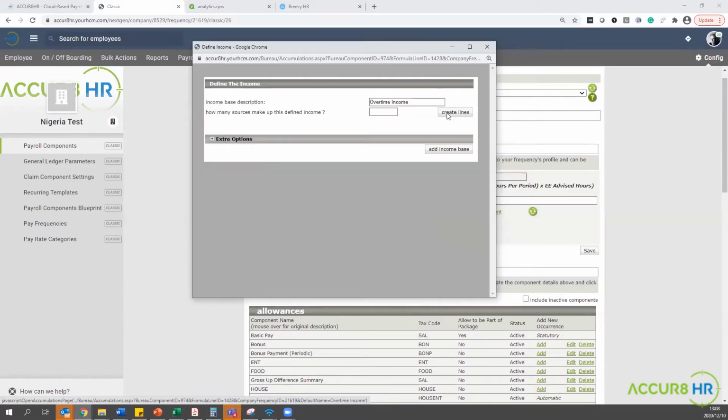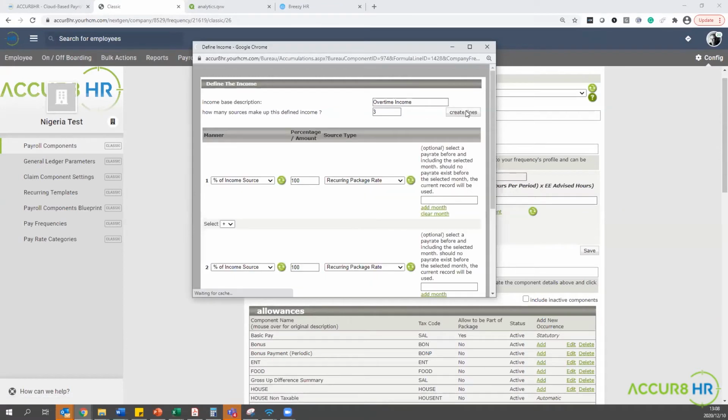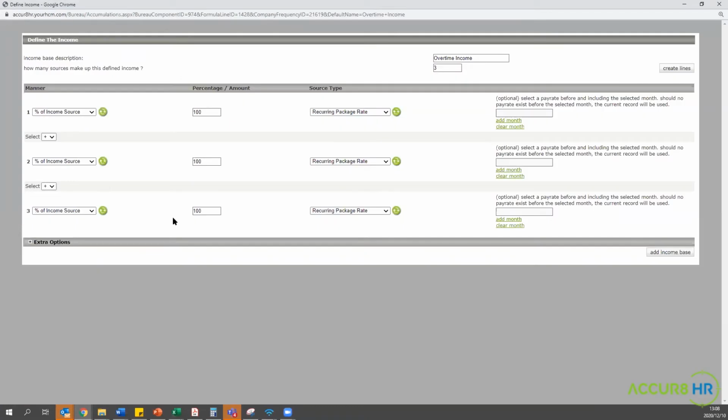So if I say there's 3 variables, create lines, it will give me that option to go and tell the system what those items should be. So in the first instance, I want you to go and look at a percentage of the income source, go look at the recurring package, and then you can either add, divide by, subtract, or multiply by, let's say, another percentage of income source.